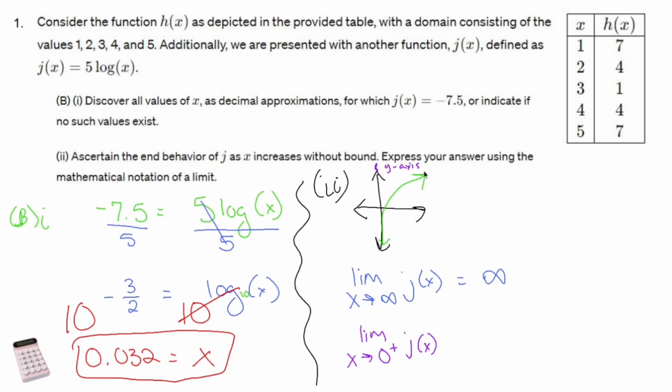Now, as we approach 0 from the right, we're going down, down, down, down, down forever. Okay, and this kind of is obvious here as we have a small x, we're hitting negative numbers. So this is going to be negative infinity. Okay? So that's the end limit of a logarithmic function. Remember, the end limits of logarithmic functions are never going to be limit as it approaches infinity and as it approaches negative infinity. You're going to have to hit a roadblock somewhere, and that's what we did with this guy.